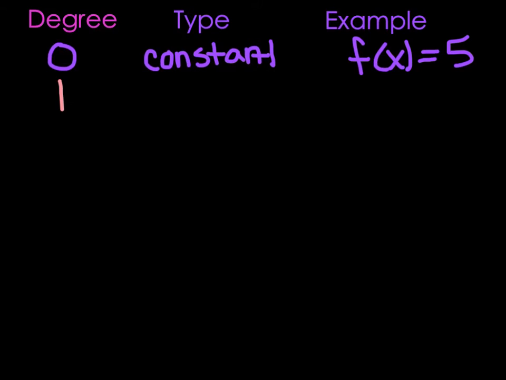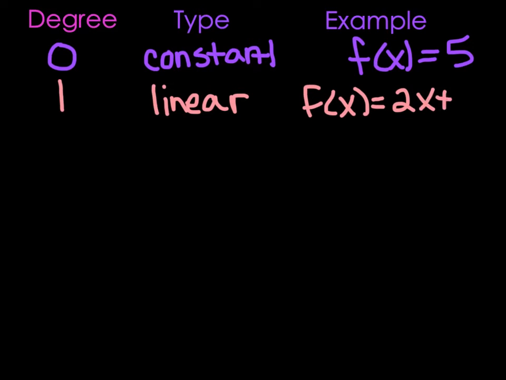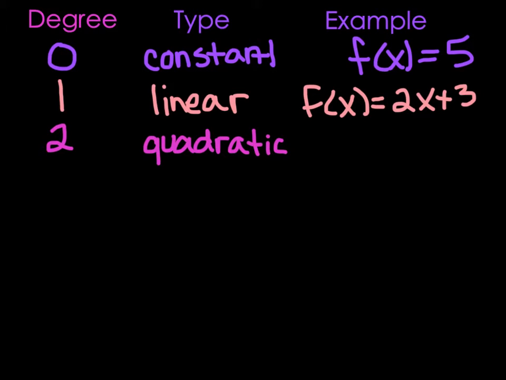With a degree of 1 — if our highest power is 1, like y equals 2x or 2x plus 3 — that is linear, which we learned about at the beginning of the year. An example would be f of x equals 2x plus 3. If we have a second power, we just did this chapter — these are quadratics. An example would be f of x equals 5x squared plus 8.